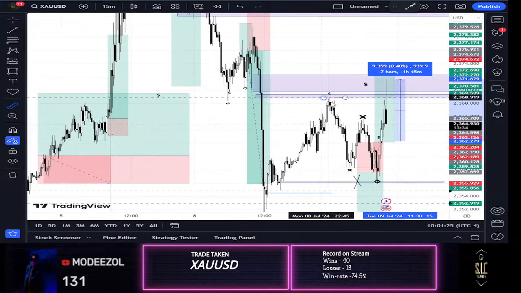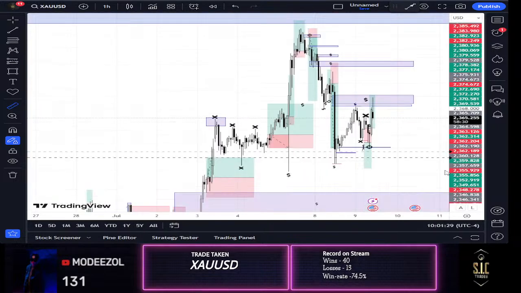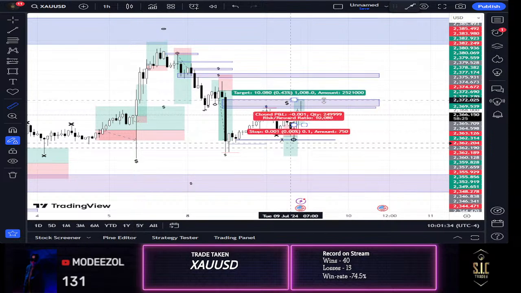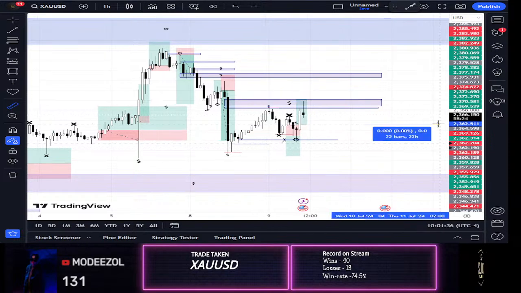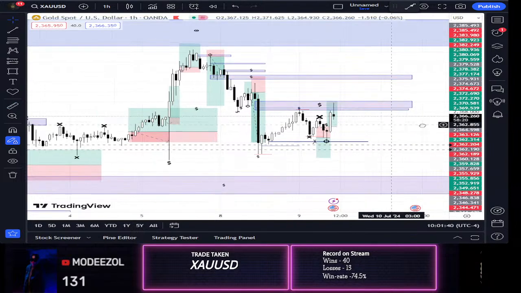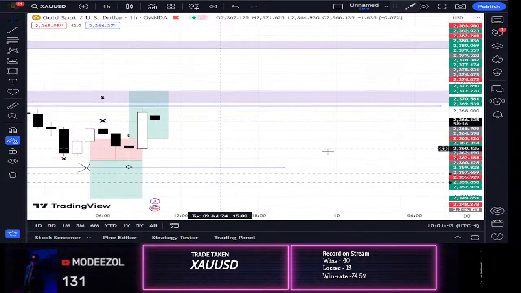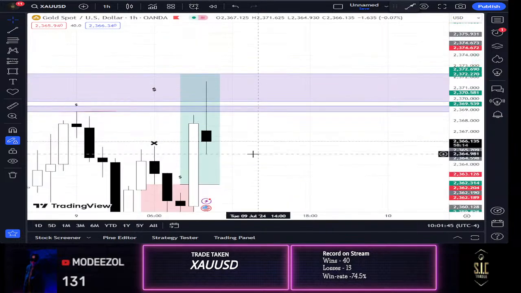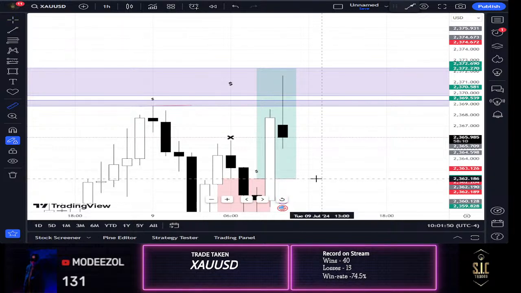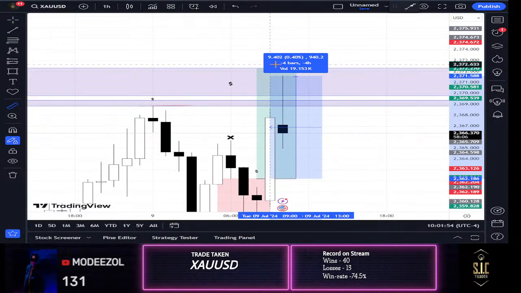Now let's see what she did on the 1 hour. Almost closing that bad boy, but getting up into it, which is decent. But still, guys, tell me that run up wasn't nice. We just ran up 100, like 90 pips. 94 pips.